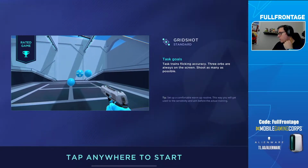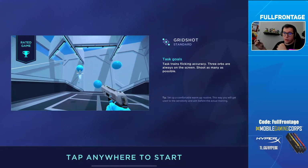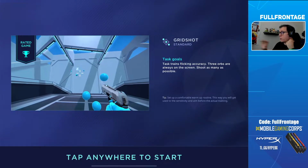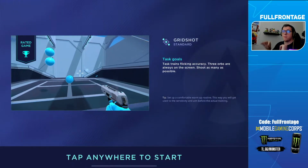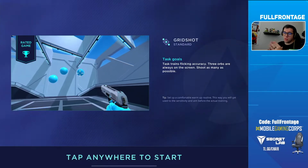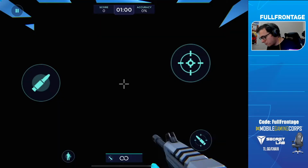So what I'm going to be talking about in the video is without the claw socks and then with the claw socks, and I want you guys to also see the difference between the two. So I'm going to be quiet and we're going to focus, go super try hard. My highest without claw socks is 25,700 and my highest with claw socks is 27. So honestly, the discrepancy isn't much, but it feels so much better, and we're just going to be going for high scores here flat out. So here we go.